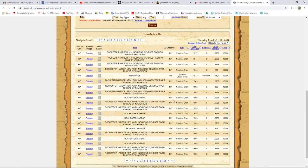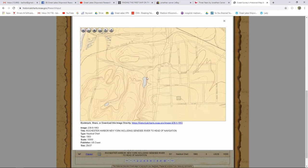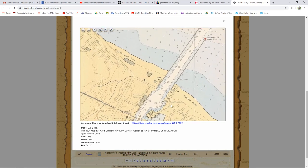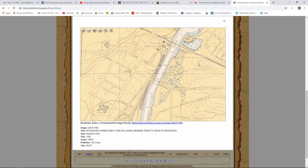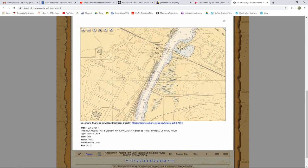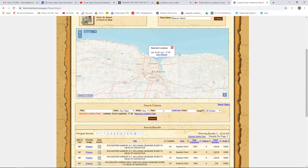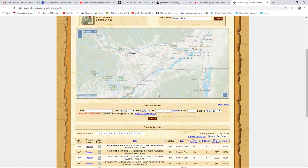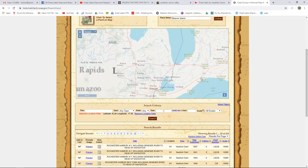Let's take a look at 1953. Probably not too many abandonments around there. Usually, when you see these hull symbols, it's fish tugs that are sunk. So anyway, this is a pretty cool resource. I mean, you can find just about anything, any part of the lake on here, real quickly. The interface is a little kludgy. There's some caveats to using it, but I believe you've got stuff all the way up the St. Lawrence on here, as well as in urban areas, some really early charts.